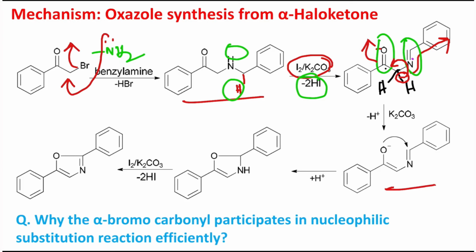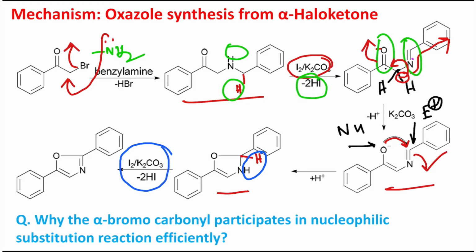And if you look a little closely, this O minus can act as a nucleophile, and this is actually an imine, and imine means this carbon acts as an electrophile. So what happens here? This O minus does a nucleophilic attack on this and it opens up. It is actually the ring formation. In this way it will produce this reduced form of oxazole, meaning there are still 2 hydrogens which need to be removed in order to get aromaticity, and hydrogen removal is oxidation, as I told. This will be done by another equivalent of iodine, K2CO3, where iodine is the oxidizing agent, and ultimately it will produce this final oxazole derivative.